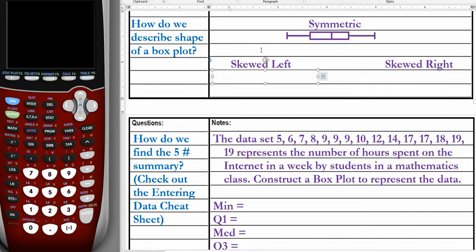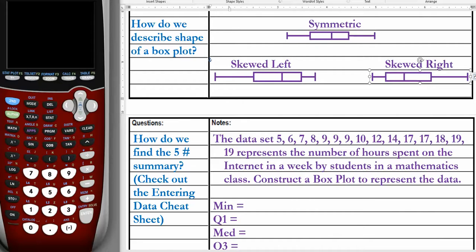Now, skewed left, again, just like in histograms, if it's got that tail that stretches to the left, then it's skewed left. So notice how that is much more lopsided on the left, and you can kind of see this. Look at the right 50% of data from the median to the maximum. It's not very wide compared to the left-hand 50% of data, which goes from the median to the minimum. So in that case, it's much more stretched out to the left. And likewise, it's opposite on the right side for skewed right. So that's how you understand shape.